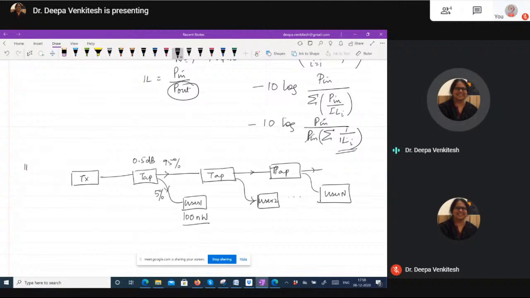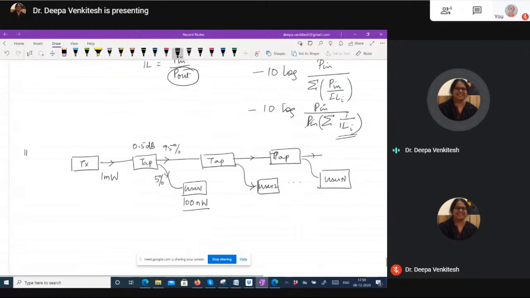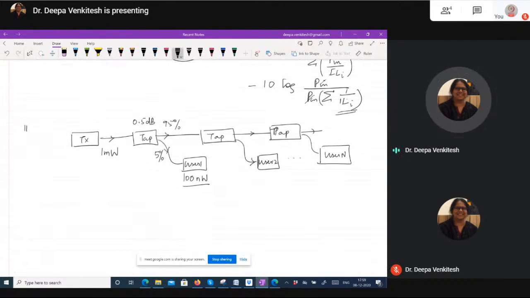Find the number of users for 1 milliwatt of transmitted power. So this is also given. So you have all the information to calculate. You need to generalize. You need to find out the loss of the nth coupler as a general formula, and then you can find out what the loss is. We can write down what is the power received by the nth user. And as you have recognized, as I told you, this is a bus topology.